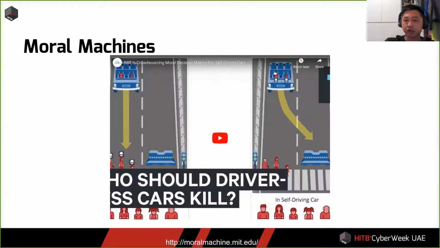And if the car turns left instead and hits this speed bump or something like concrete here, it will kill the passenger in the car. So in case of a mechanical error or failure, what would the computer do? Would it kill the human beings on the road, or kill the human beings or other people in the car? There are a lot of scenarios in this Moral Machine from MIT, where they want to crowdsource our decisions and put them onto a self-driving car.